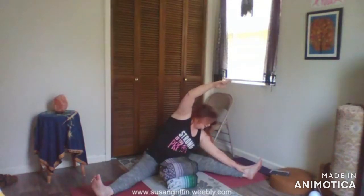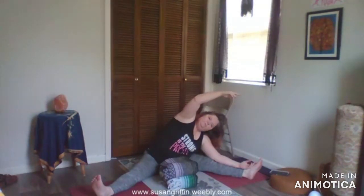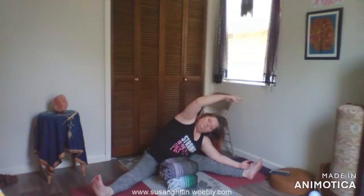Let your right hand find your right shin and slowly slide down only as far as you can go. And then take your left arm up over your ear. You can look up towards the inside of that elbow or maybe the corner of your room. Or again, you can take your gaze down to your right foot. You just go wherever it feels good and natural to you. Slowly and gently come back upright.